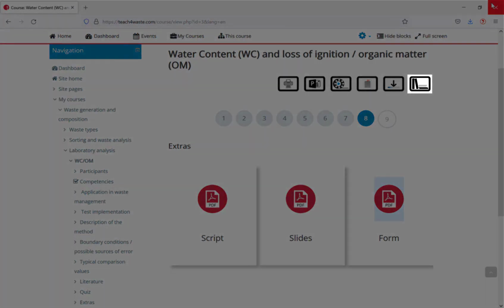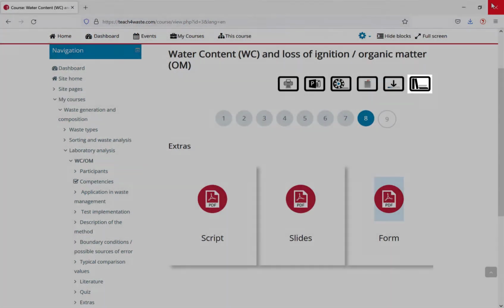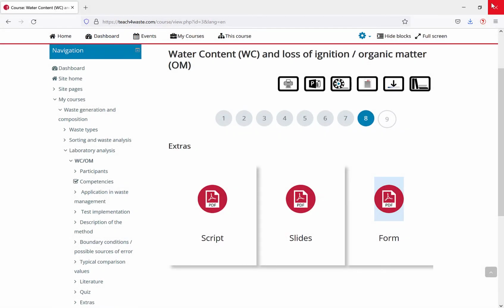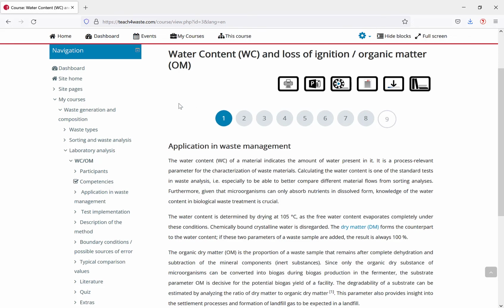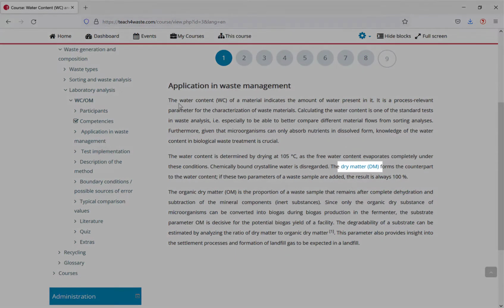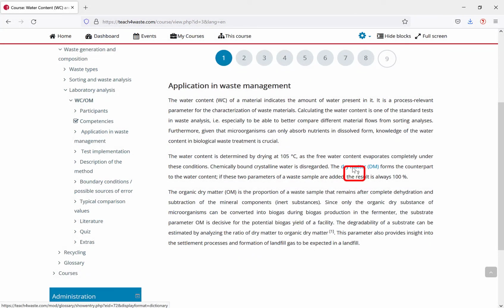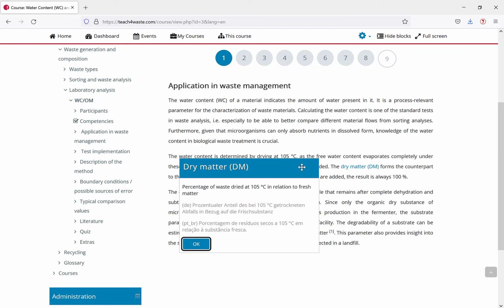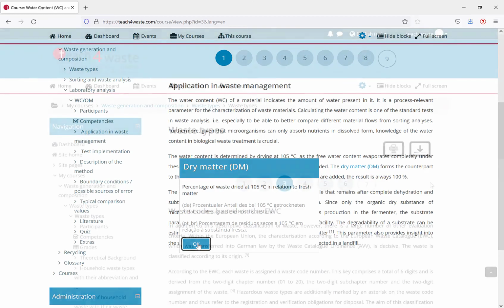This icon contains further literature recommendations for more in-depth self-study. In the online text of the courses, there are words highlighted in blue. If a small question mark appears when you move the mouse over it, it is a glossary entry. When you click on the terms, a pop-up window opens and this technical term is briefly explained accordingly. This allows a reading according to the needs of the reader.